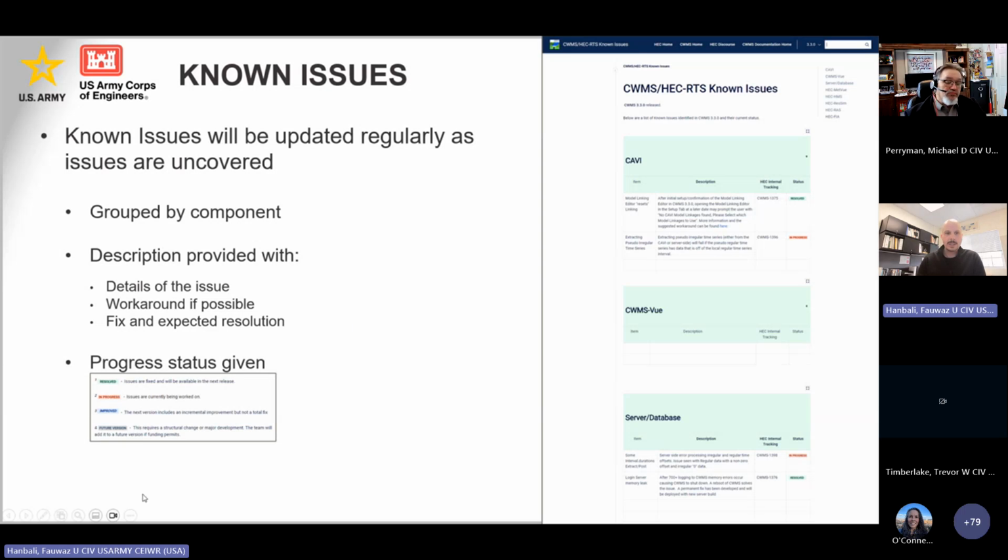So you should be able to go to those pages and flip through the top right-hand corner there and look at the known issues per version and see what their status is. And so for some that we put off to future versions, we'll tag them for future versions. If they've been resolved, you'll see a tag like that. Or if it's still being worked on, there's a status identified per issue. And sometimes we provide a workaround as possible in the description. So please look through those. They're summarized component by component, and we try to keep them up to date as best we can.